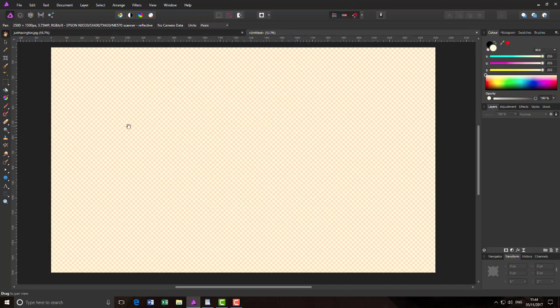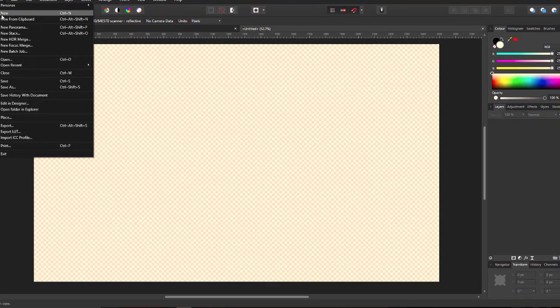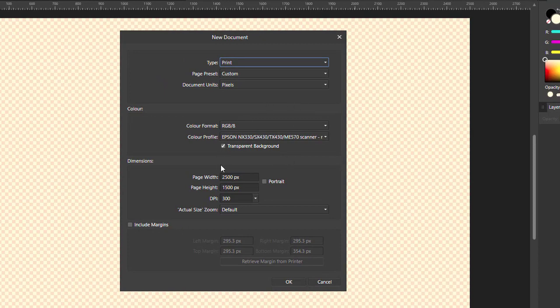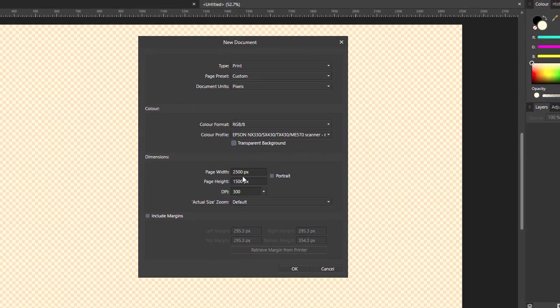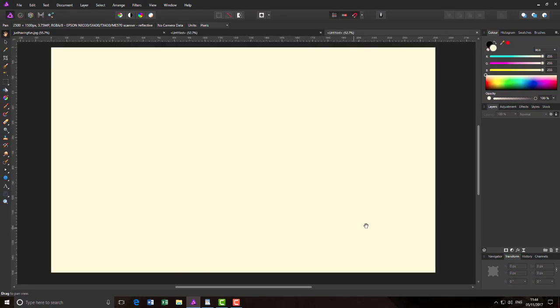Now, as you can see, when I started this, when I went to New, I have transparent background ticked. Now you can take that tick out and it should automatically open up with a white background.